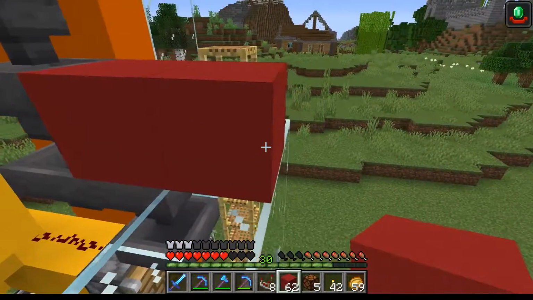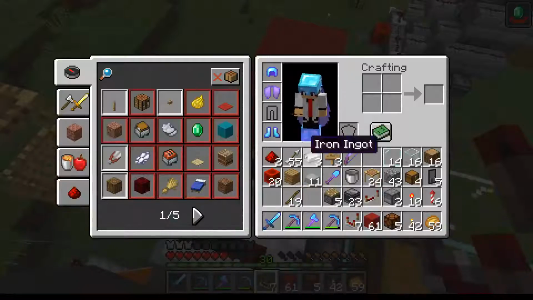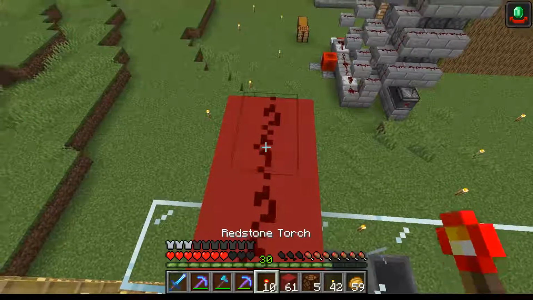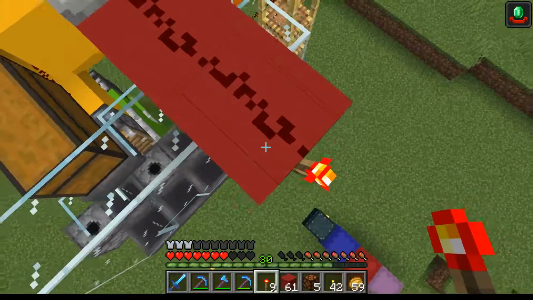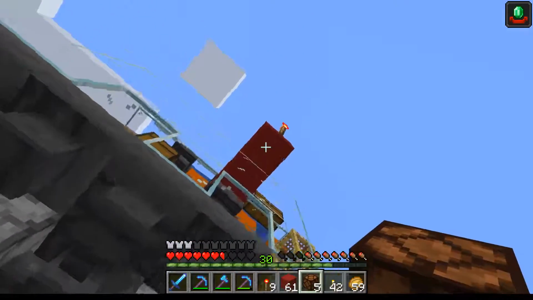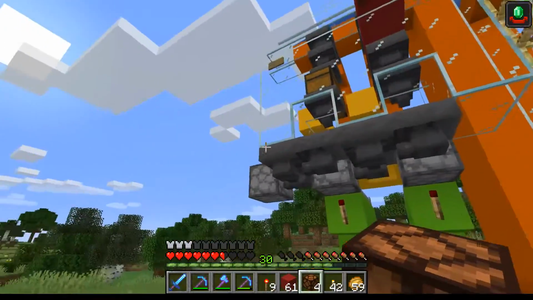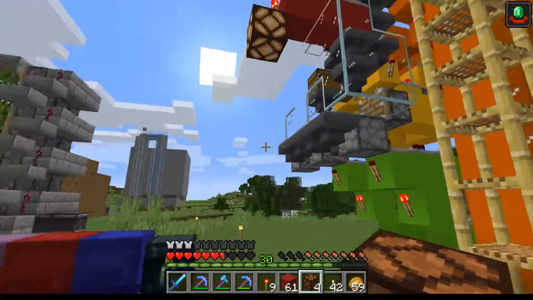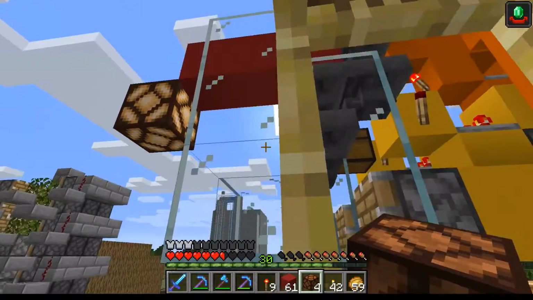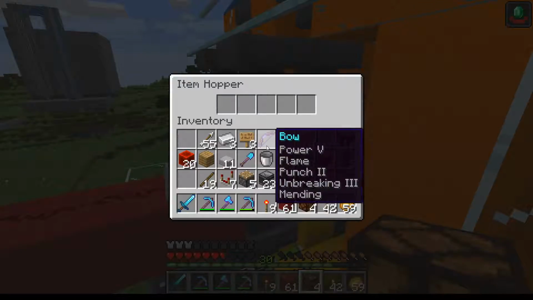So we're just going to move this up one block, and same as before, comparator to redstone dust to a torch, and right underneath that, I can put the redstone lamp. Maybe, if I can reach. There we go. I think that looks pretty good. That's at the right height. I should be able to see if the item is low in stock. And right now it's low in stock because, well, there's nothing inside.